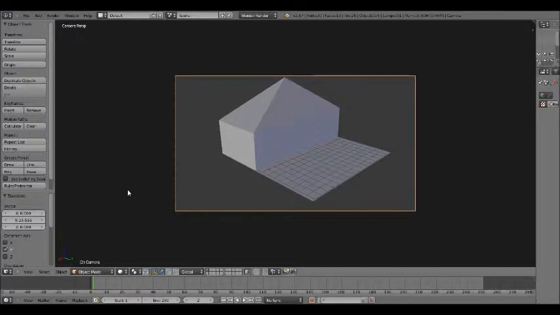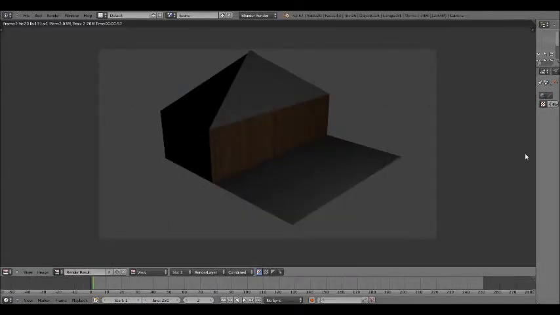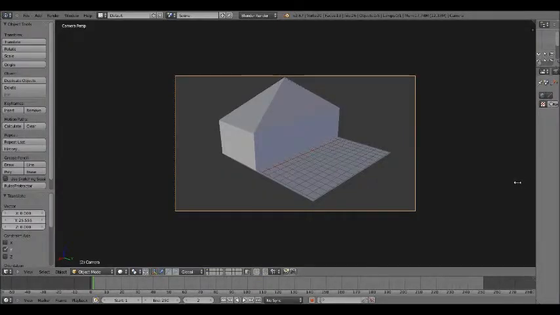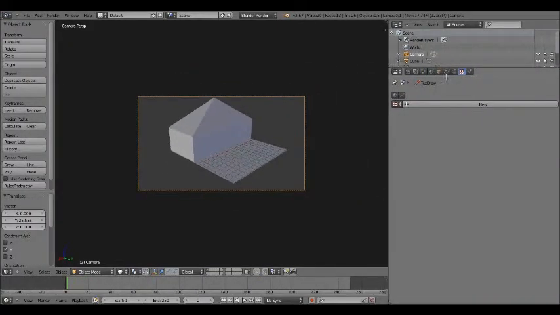Now press F12 to render the animation, and the wood doesn't look too good. Oh, those are bricks. As you notice, this part is black and everything's really dark, so we might want to change that. Press escape to get out of that mode.